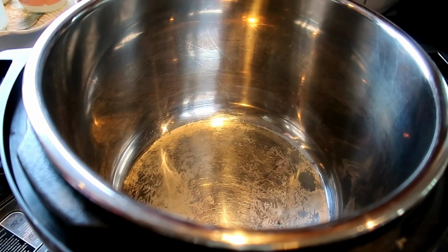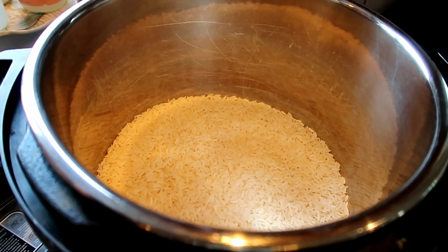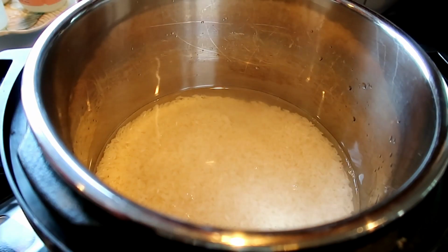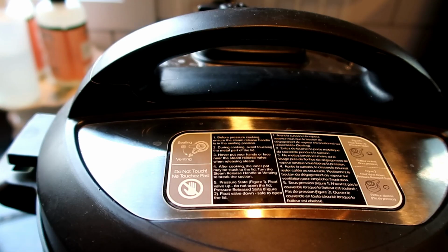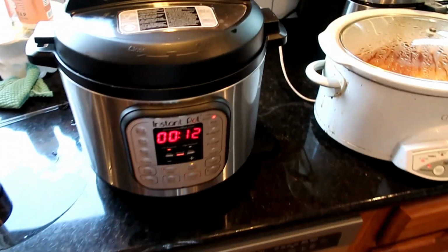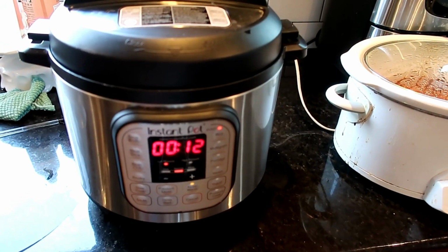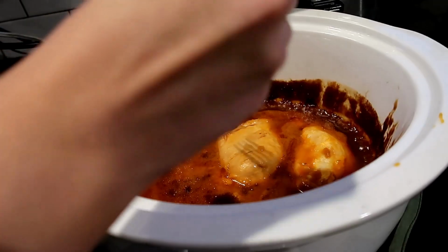I have shared this rice a million times, but if you are new around here, I love to make rice in my Instant Pot. You do equal parts water to equal parts rice. You seal your Instant Pot and you hit the rice button. It really cannot be easier. And by the time it's done, you just take a fork and fluff it, and you don't even have to be around when it's done. It can sit on warm for a long time and then you fork fluff it when you're ready.